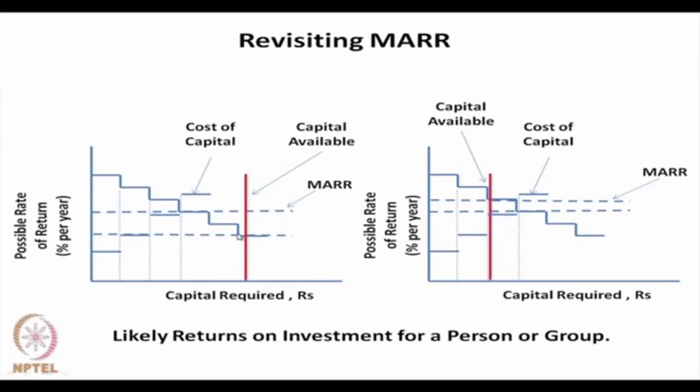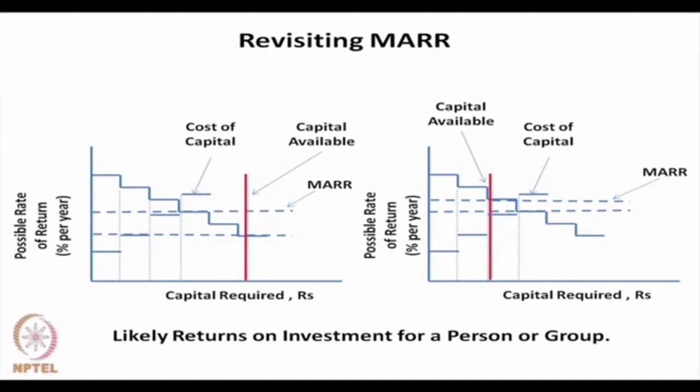However, let us understand that there is a cost of capital involved. It is not that the investor will always have the money with him. He probably would take the money from some financial institution. So, there is a cost of capital involved in it. This is the interest rate prevailing in the market. If he is asking for less money, the interest rate is probably less. The more he is borrowing, the higher the interest rate. So, these indicate the cost of capital. The more money he borrows, the higher would be the cost of capital.